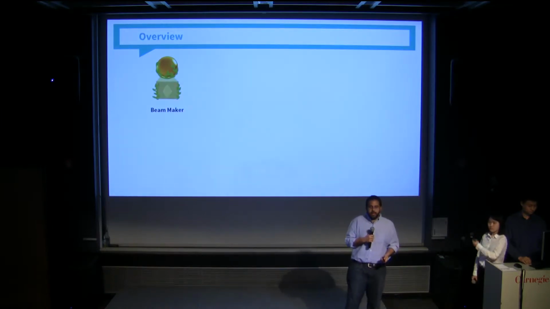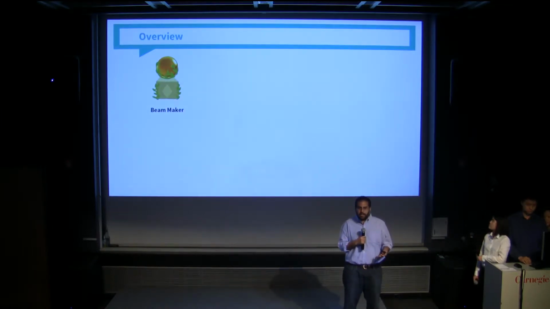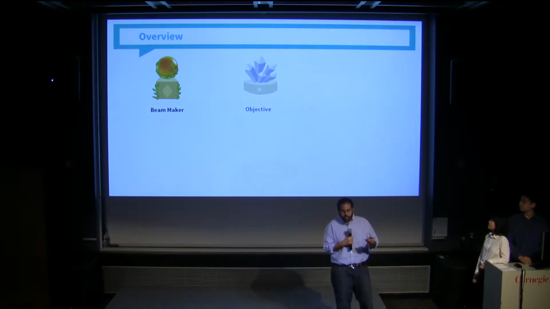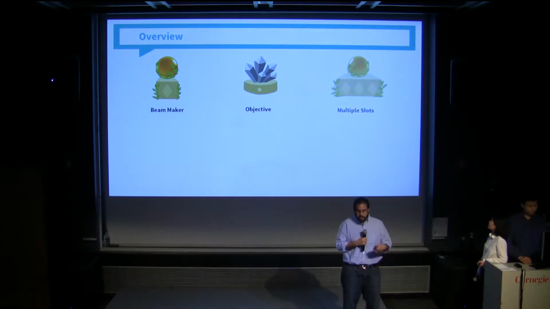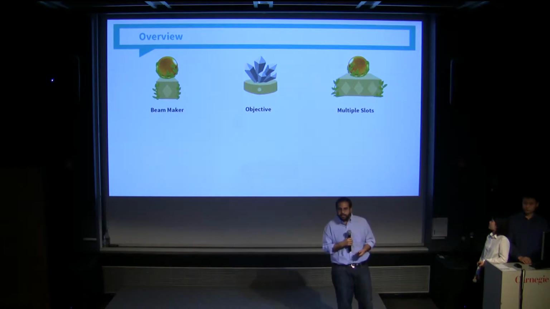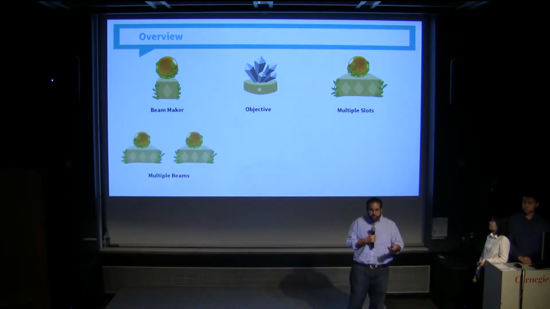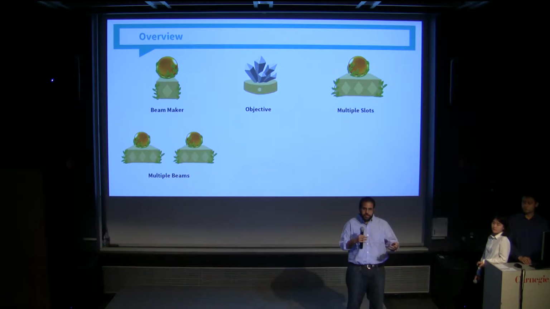So we started with the beam maker. That was the main mechanic of our game, which could already represent some of the problems, but it needed more in order to make an engaging experience for our target demographic. So we introduced an objective, a goal for our players. Next, we introduced a larger problem space in each of the beam makers so we could create more interesting kinds of problems to consider. Then we introduced new problem spaces to increase the complexity of the puzzles.